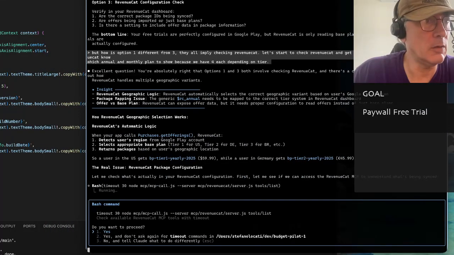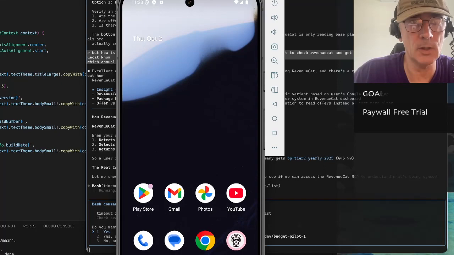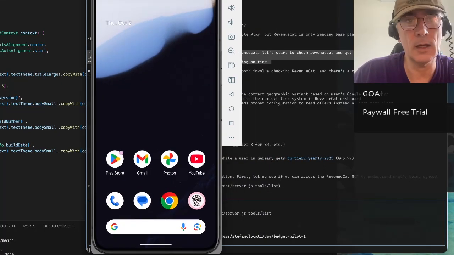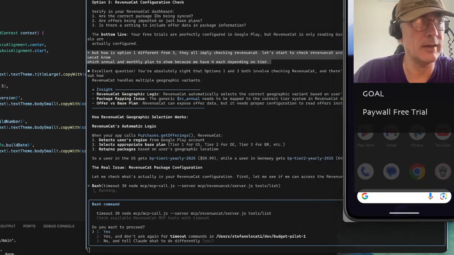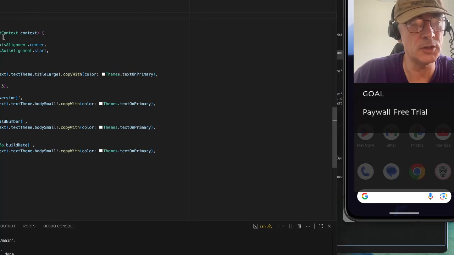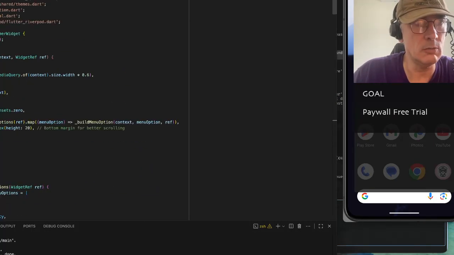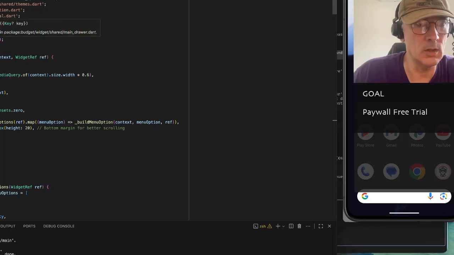Now working on the paywall. The paywall kind of works already, but there are some details to fix, and in particular, it doesn't show the free trial for 7 days for the annual plans, but it should. And that's changed. It used to work, but it was just hard coded before, and now it's retrieving live data from RevenueCat. It doesn't work anymore.